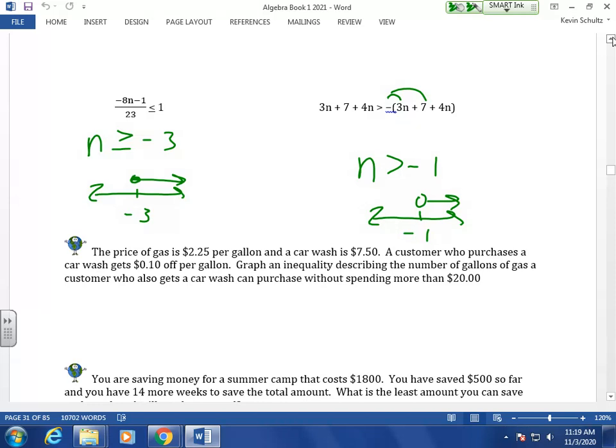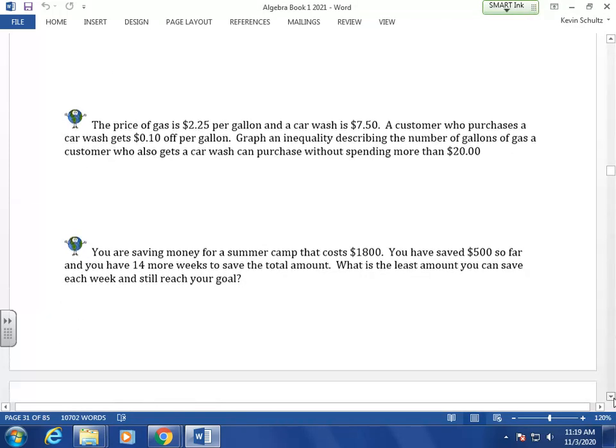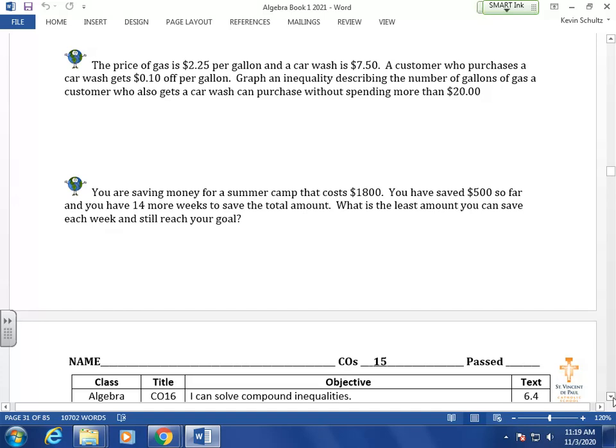Okay. The 2 word problems. So what inequality did you set up here? Who would like to share the inequality that they set up? Someone new to the conversation? Lauren. Okay.